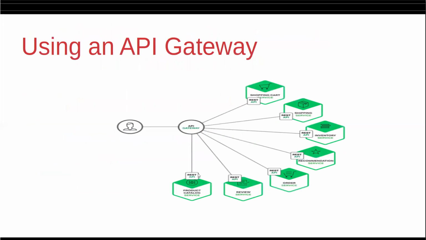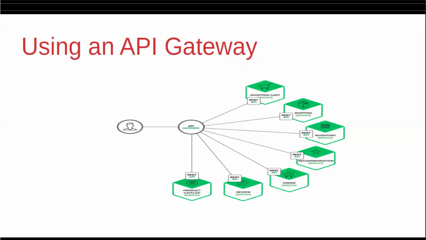Usually, a much better approach is to use what is known as an API gateway. An API gateway is a server that is the single entry point into the system. It is similar to the facade pattern from object-oriented design. The API gateway encapsulates the internal system architecture and provides an API that is tailored to each client. It might have other responsibilities such as authentication, monitoring, load balancing, caching, request shaping and management, and static response handling.